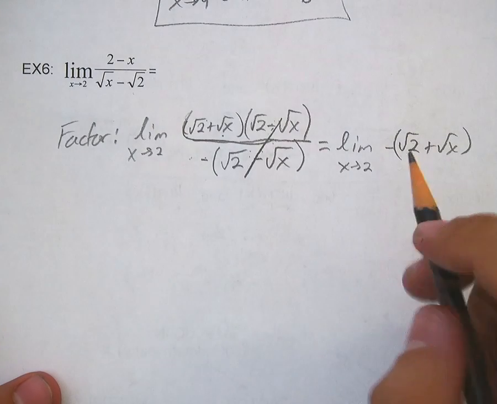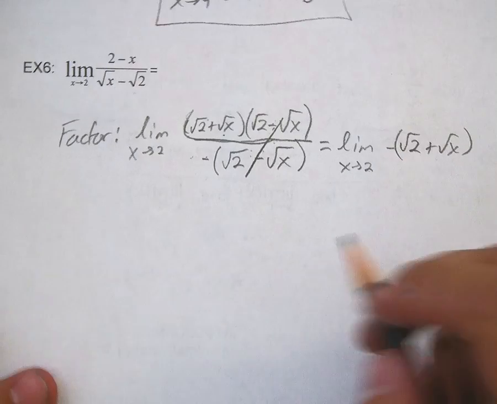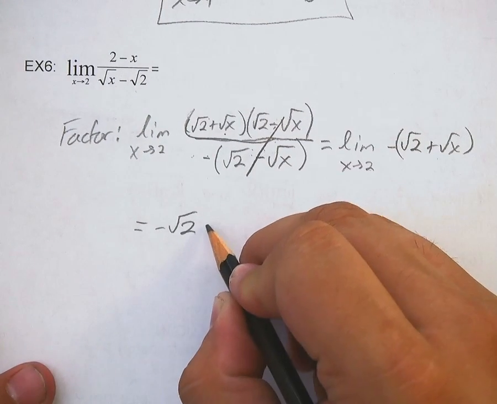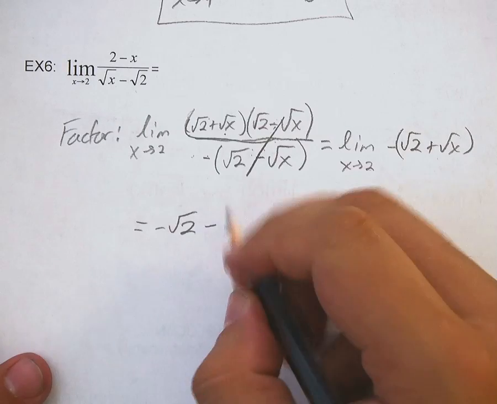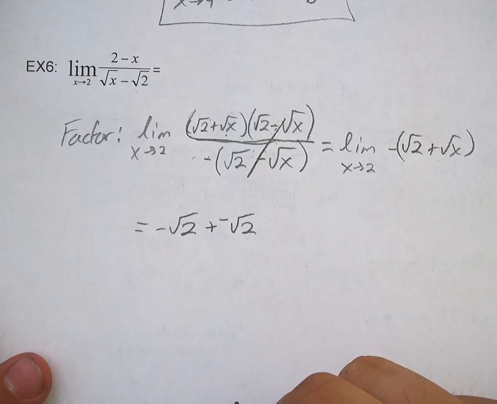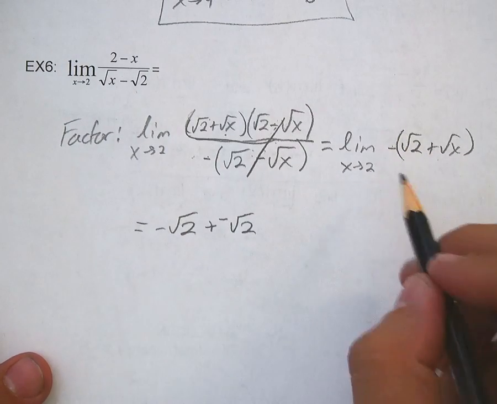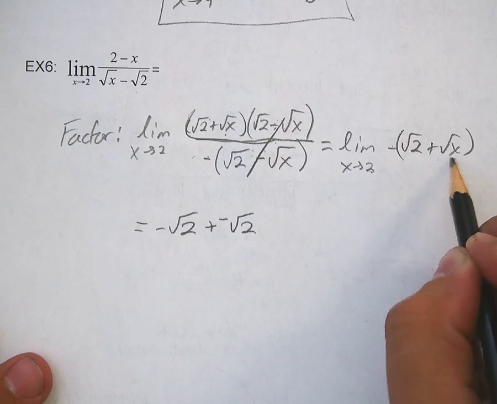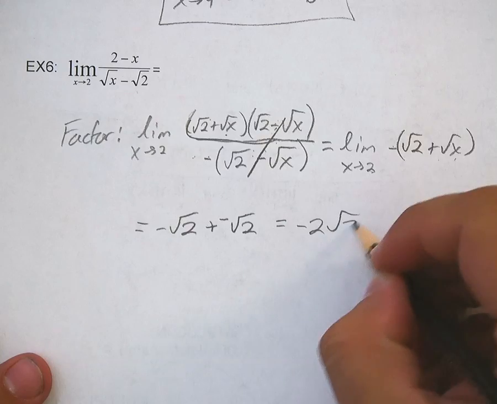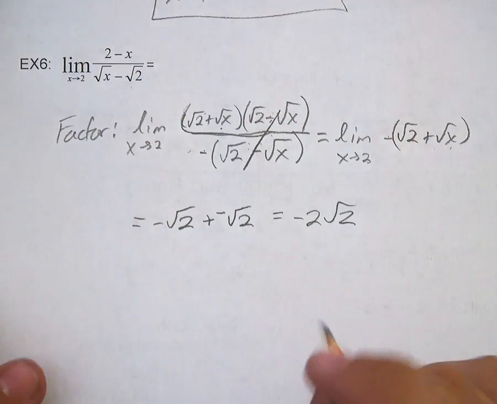So if you were to plug a 2 into here, you could also distribute that negative. What you'd end up with is a negative square root of 2 minus, well, technically plus another negative square root of 2 if you distribute this negative here and here. So you got your negative, plug your 2 from here into x. This is what you've got. That is negative 2 square root of 2. Again, I'm not a fan of the factoring method just because you have to force something to be something it's not.